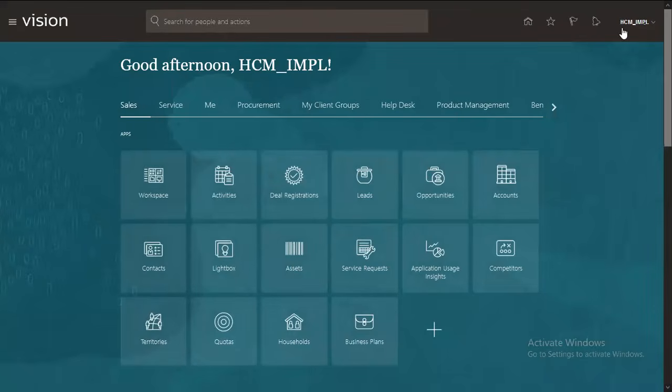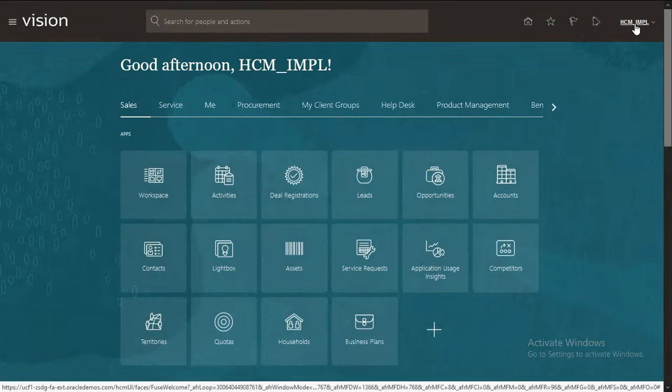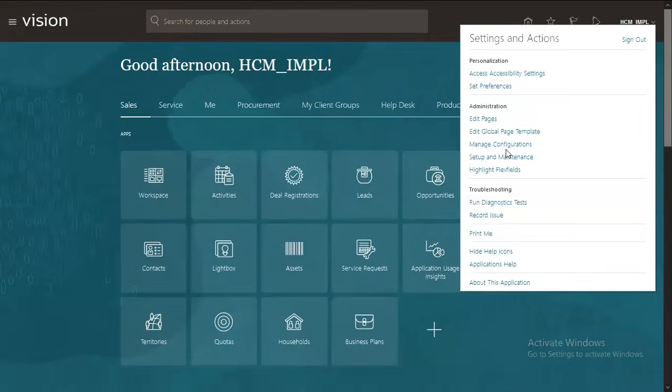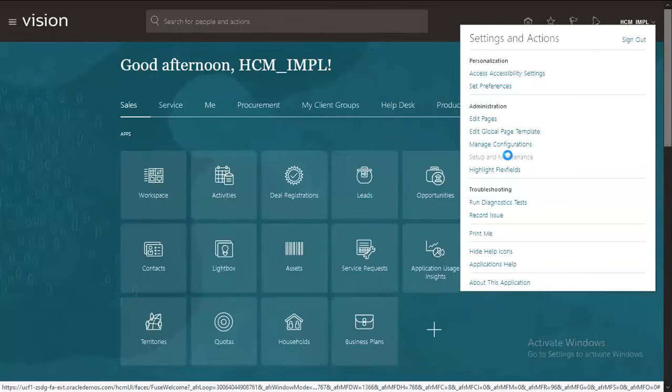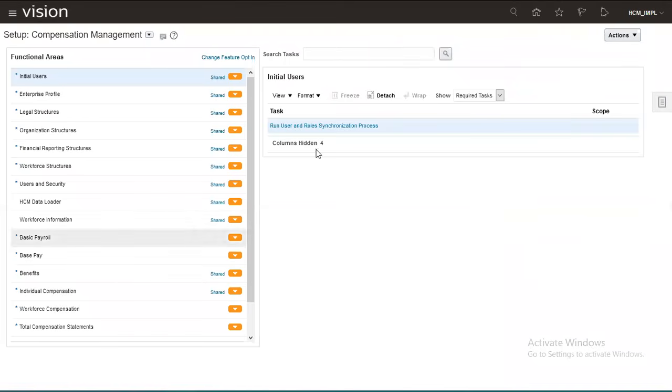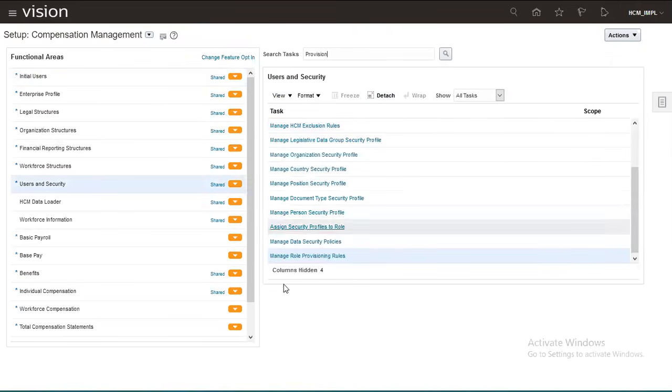The other thing I wanted to show you was the auto provisioning. What is auto provisioning? Auto provisioning means automatically assigning a role to a person when they create an employee, based on certain criteria. So, manage role provisioning rules.